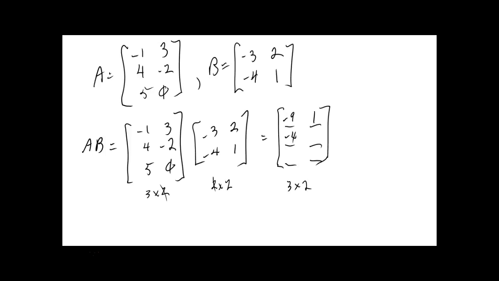Next. Name that one. 2, 2. So where do we go? Second row, second column. That gives us 8 minus 2, 6. Very good. Next. 3, 1. So where do we go? Third row, first column. What does that give you?